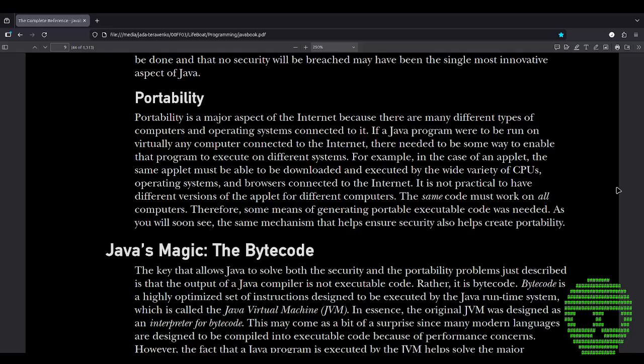It is not practical to have different versions of the applet for different computers. The same code must work on all computers. Therefore, some means of generating portable executable code was needed. As you will soon see, the same mechanism that helps ensure security also helps create portability.